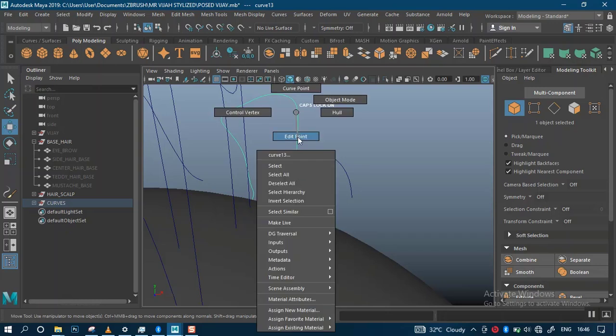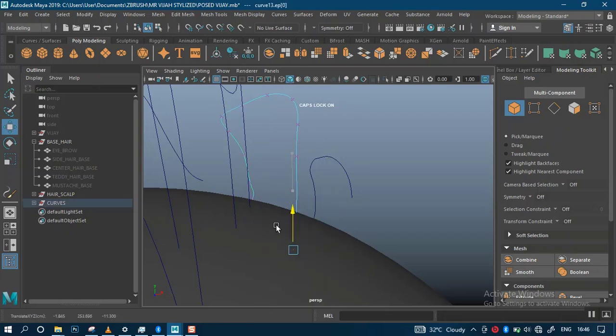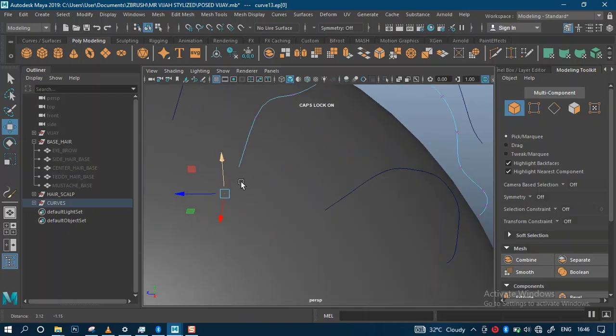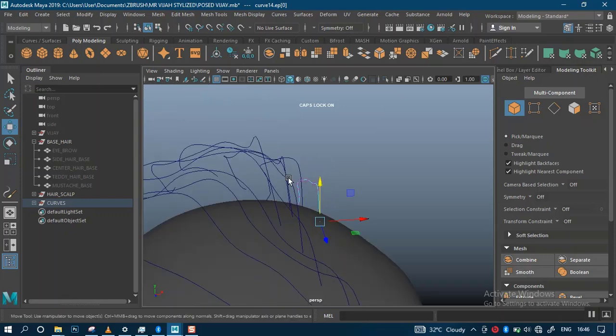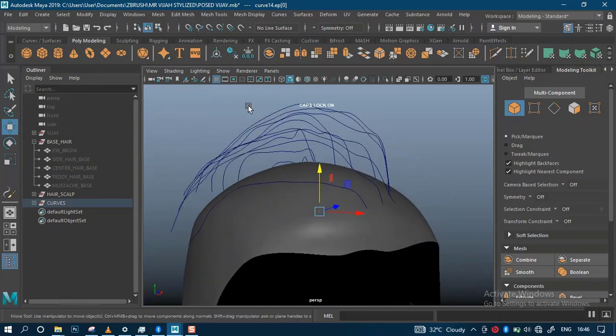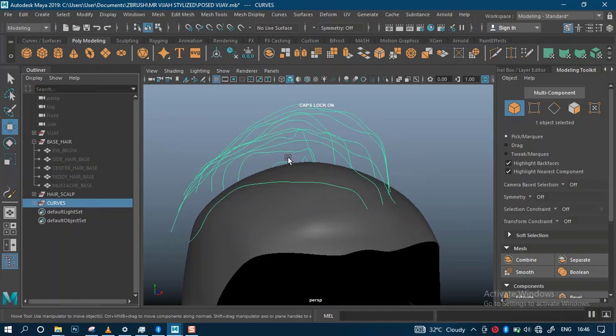We're still going to rebuild this. Let's get this down. So I'll select all of this again.